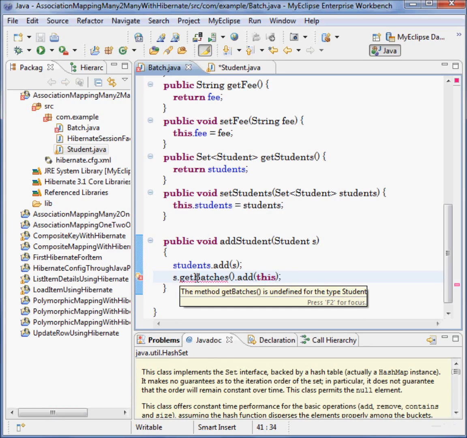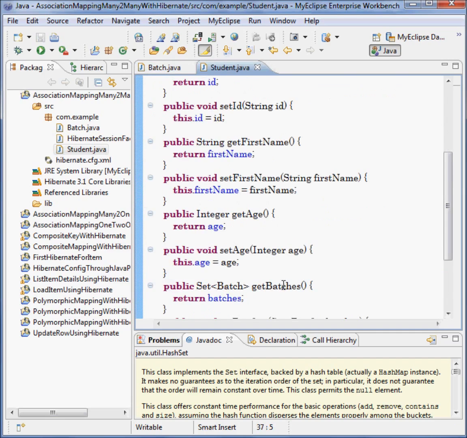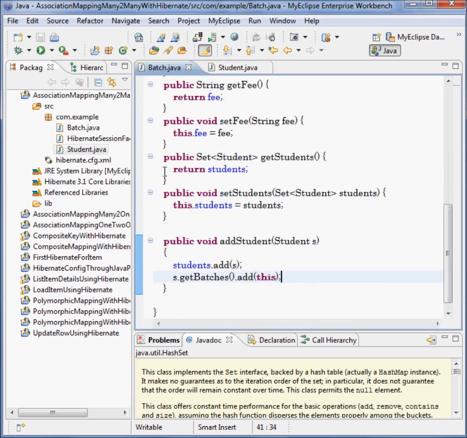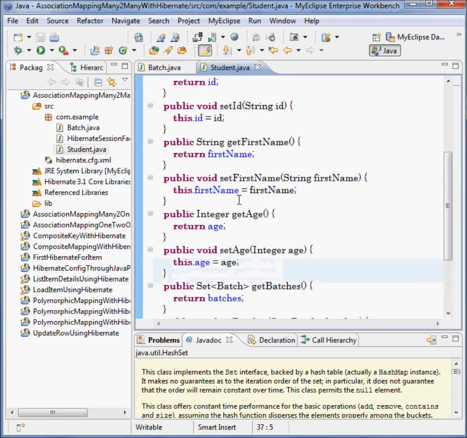It is saying getBatch is not there. Yeah, so it's getBatches. So now the error is gone. Okay, so we have made the two POJO classes here now, Batch and Student, right?